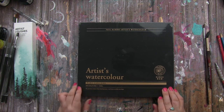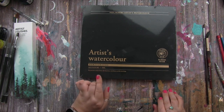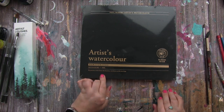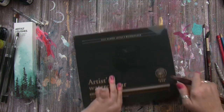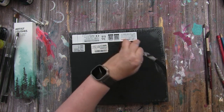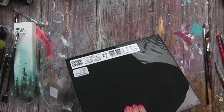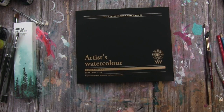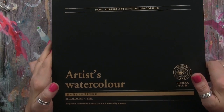paints. That's exciting. I don't know if these are, 36 colors, 5 milliliters. Not sure if it's tubes or probably not pans. I'm sitting here comfortably and trying to look for something sharp, instead of having to stand up. I've been so tired lately, I don't want to get up. Okay, here we go. What I like about the Rubens guys is they often have very snazzy, beautiful looking boxes. Sometimes it comes in velvet, so let's have a look. Okay, artist watercolor.